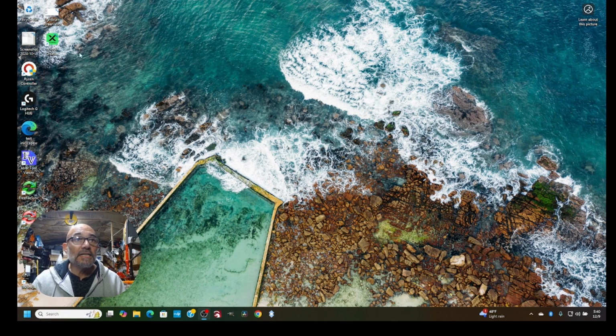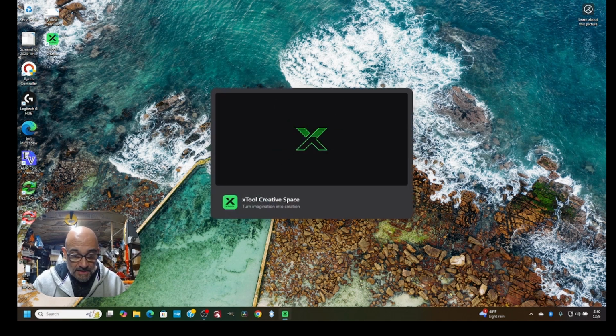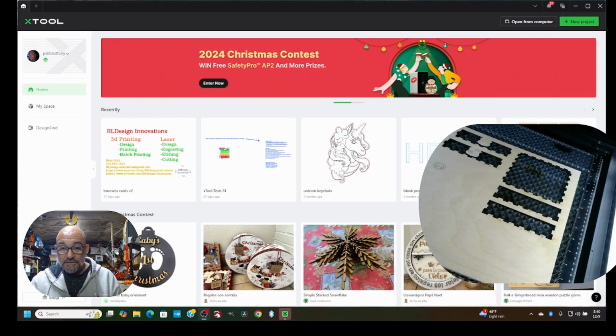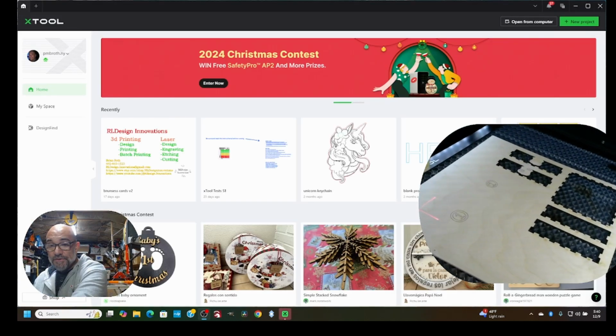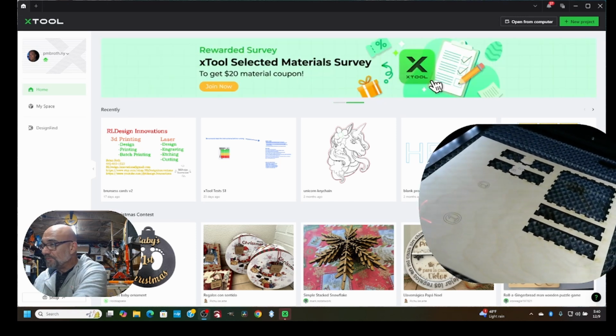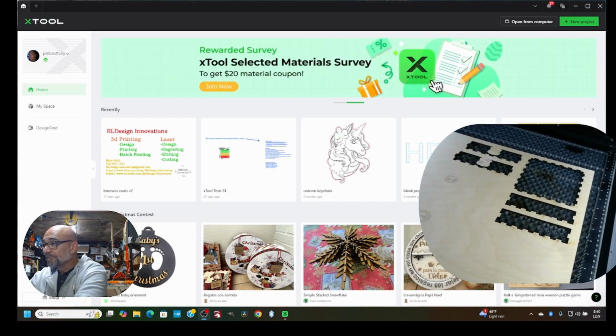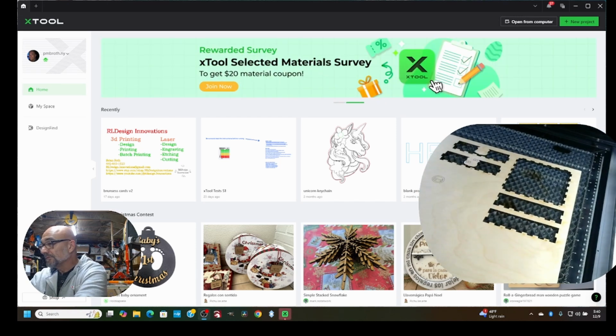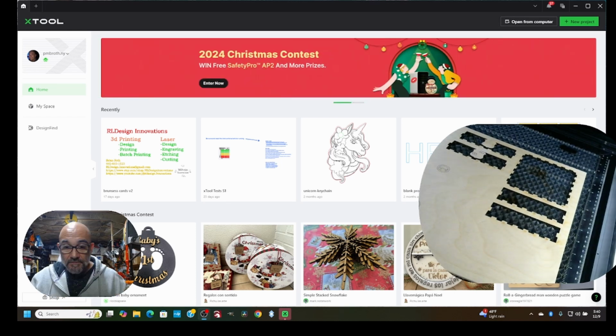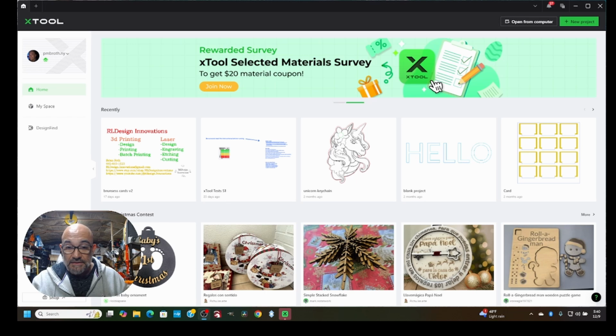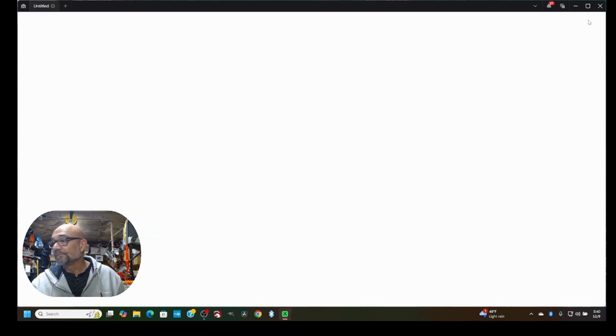Okay, let me bring up XCS. While that's coming up, let me just enable this other camera. Okay, so I just wanted to show you, this is the piece of wood we're going to use. Just a piece of scrap wood, nothing crazy. Okay, XCS came up. Let me disable this for a sec. Okay, new project.